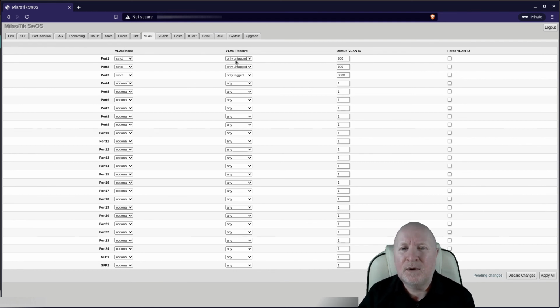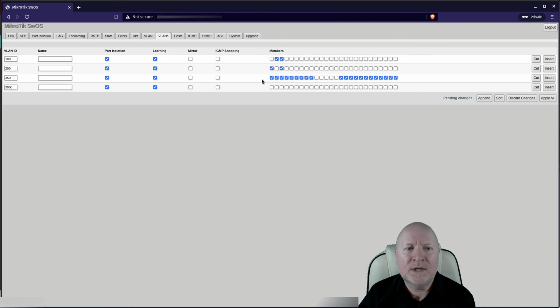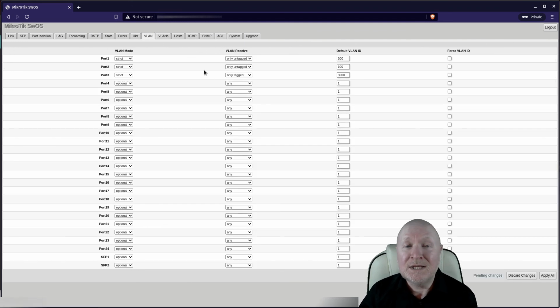So it doesn't really matter whether that's set to any or only untagged, simply because of the settings: I've got this particular VLAN ID and I'm strictly enforcing the actual port settings to say I can only allow that specific one. Well, at least I did before. At least now it's going to enforce that. The only thing to bear in mind though is none of these changes are going to apply until I literally tell it to apply the changes. But that's quite useful, I must admit.